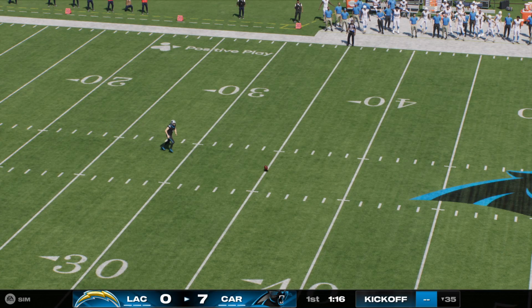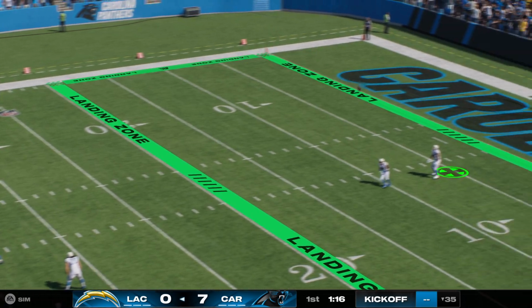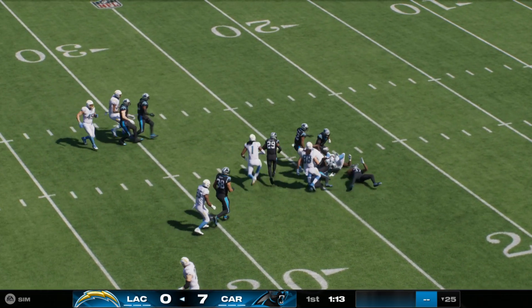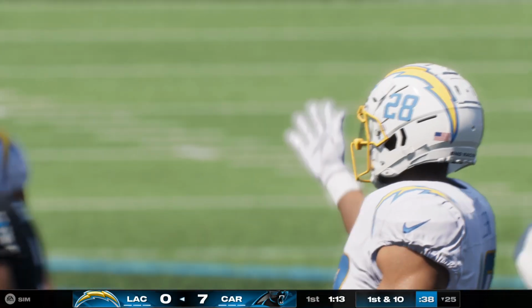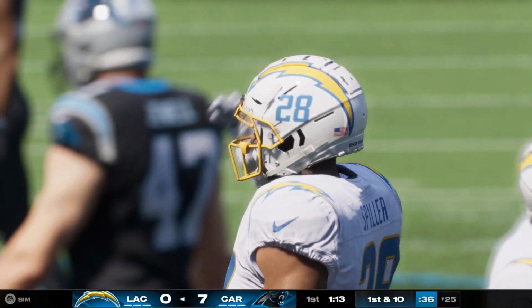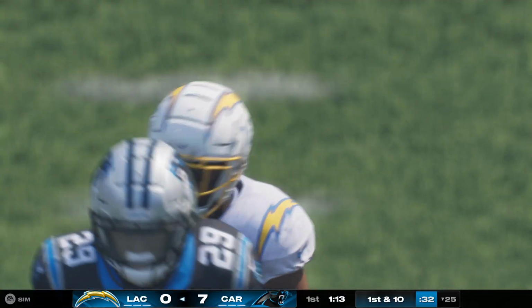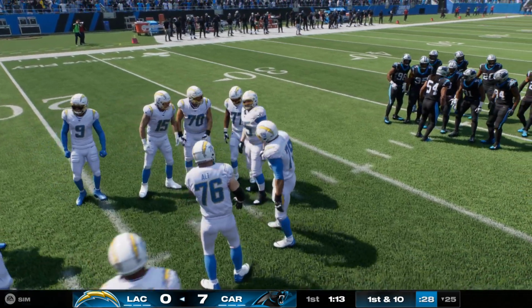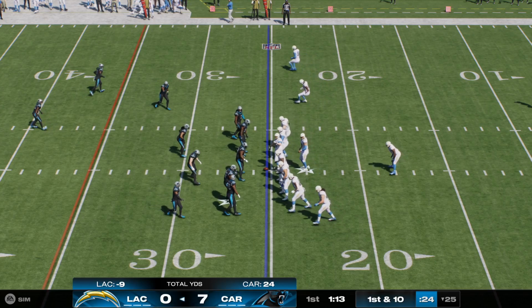Now after the touchdown, here's Pinheiro to kick it off. And he'll go down as this drive will start at the 25-yard line. And the Chargers coming out on the field now. Still in the first half, but this offense has struggled. Haven't really been able to get anything going, not only in the points category, but in the yards category. Let's see if they can do better here on this drive.